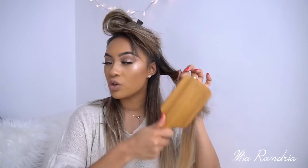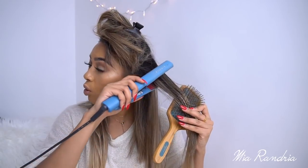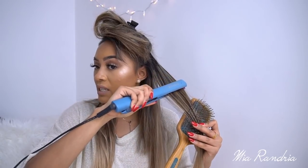So I'm learning as I go. I feel like it's better to section your hair off with a comb. That way the line is kind of straight, so just section it off. It doesn't have to be perfectly straight. So next time when I put my extensions on and I want my hair to be straight, I'm going to straighten my whole head first before I put the extensions in. Because now I feel like some pieces are not straight.